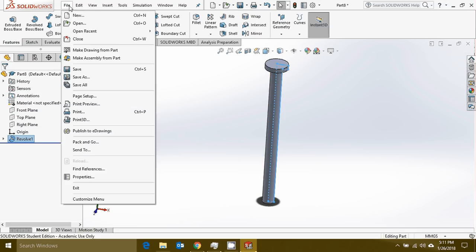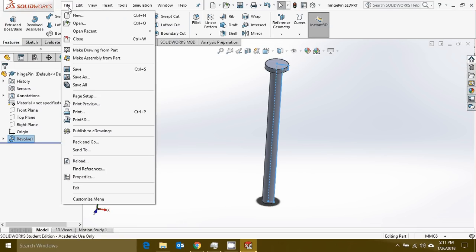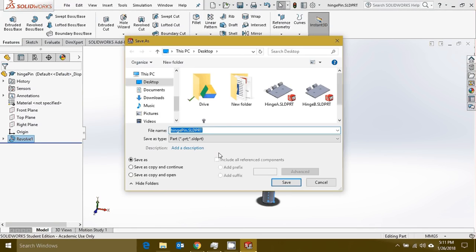What we'll do from here is go to File, Save As, save this as the hinge pin. Okay. We'll then go back to File, Save As, and save it as the fastener pin. Okay, just like this.